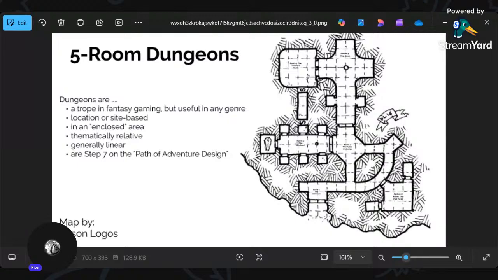Could be a trap, could be a puzzle, could be figuring out clues, but usually you want something after the physical conflict. The next conflict should be a role-playing conflict or a skill type conflict. And again, the other aspect is to tell you more of the dungeon story. Let's give you some hints, give you some more clues, give you some rewards, give you reasons to keep going, right? So that's usually the second room.